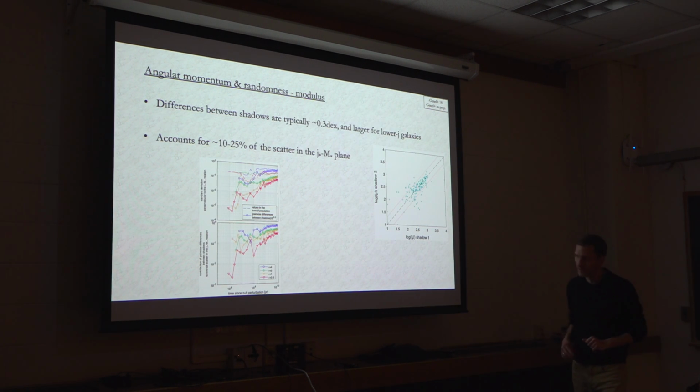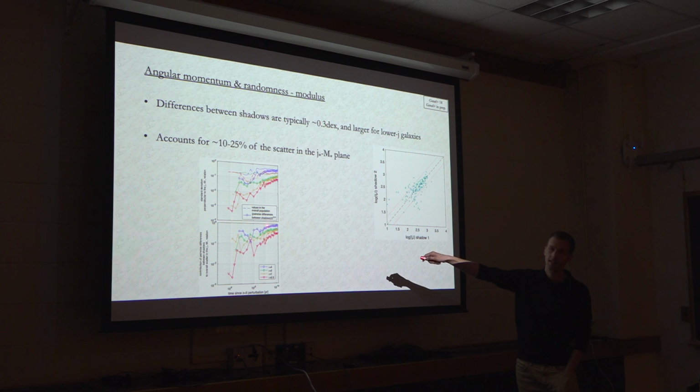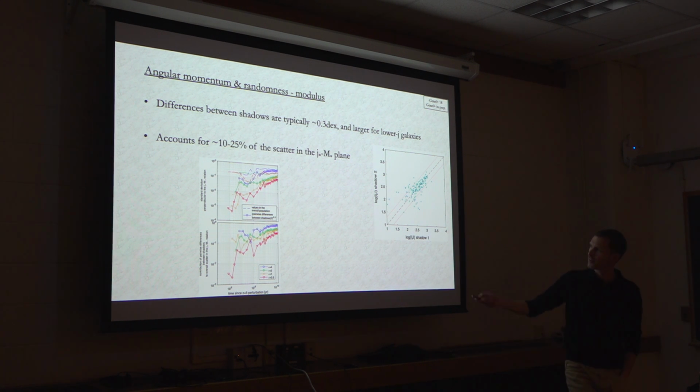Okay, going back to angular momentum. In this plot, we show the angular momentum modulus of two galaxy populations from two shadow simulations. What's the angular momentum in one simulation versus the other? You see the overall spread is about a factor of 2 in the angular momentum modulus, and then you can do the same kind of plot that we've shown already, and you find that maybe for the modulus, the result doesn't converge within the range of resolution that I was able to run.